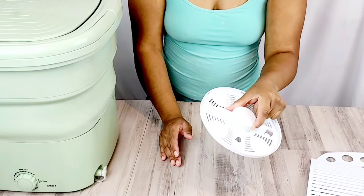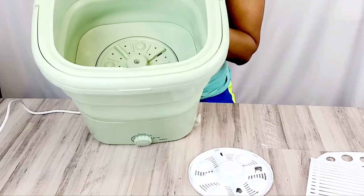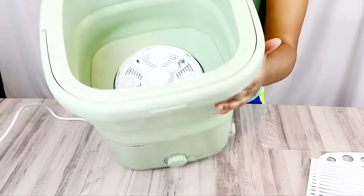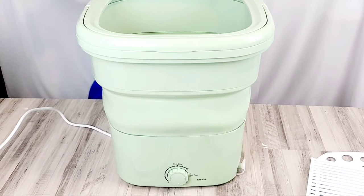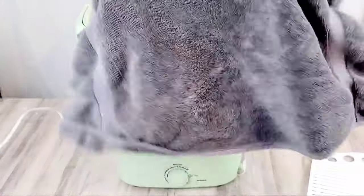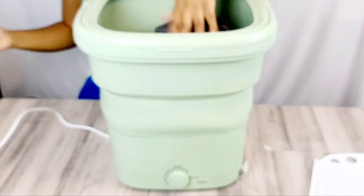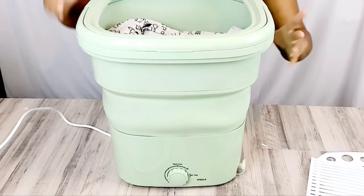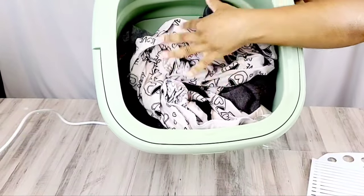Now I'm going to put this piece back in, throw in some water, throw in my clothes, and a little detergent — so we're going to get this washing process started. I'm going to put in my clothes first to make sure I have enough water for them. I have a large-size t-shirt, a hand towel, my son's sweatpants — he's a toddler — and some lounge pants of mine. This is how much space is inside. You don't want to overcrowd it, to make sure the water is moving around to get all the dirt out.